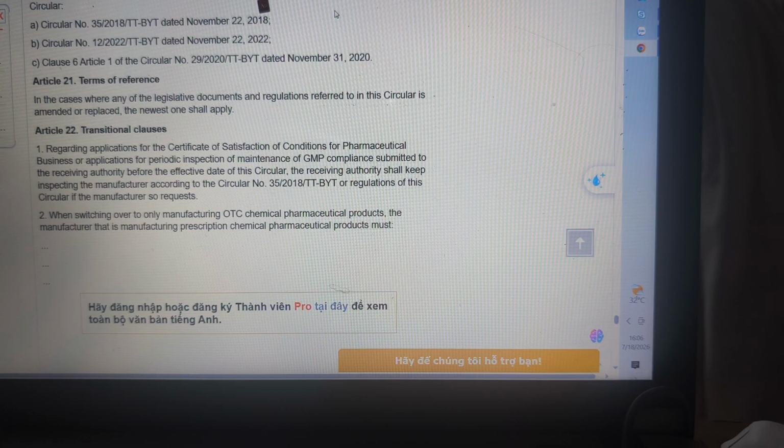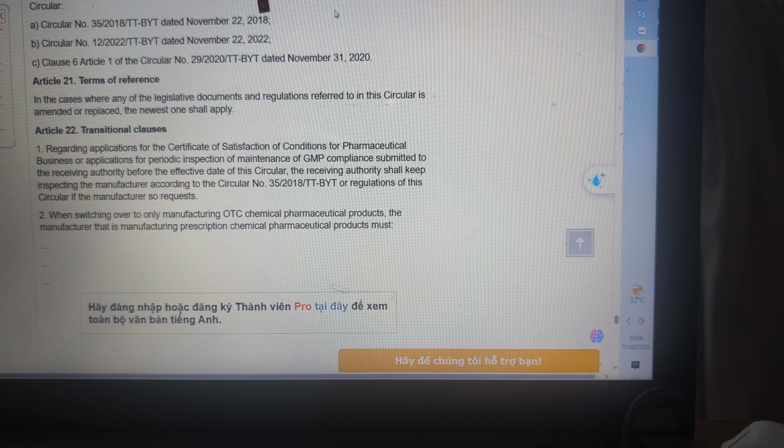Article 21, terms of reference: in case any legislative document or regulation referred to in this circular is amended or replaced, the newest one shall apply.